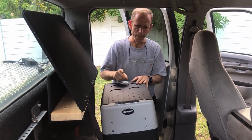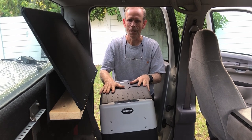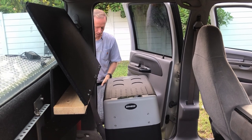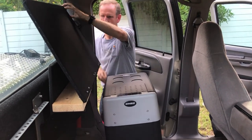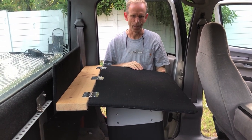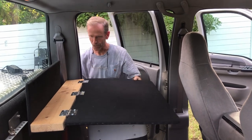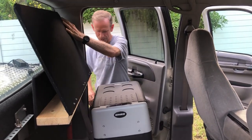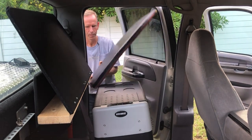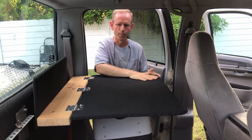I also want to mention that I still have the back seat — it's been removed to allow all this but it's available and will definitely come with the truck. This piece here brings us closer to the actual bed. The cooler keeps this up but it's a little bit crooked, so you just put something underneath it — we'll use this little board for now — and now it comes down pretty flat.